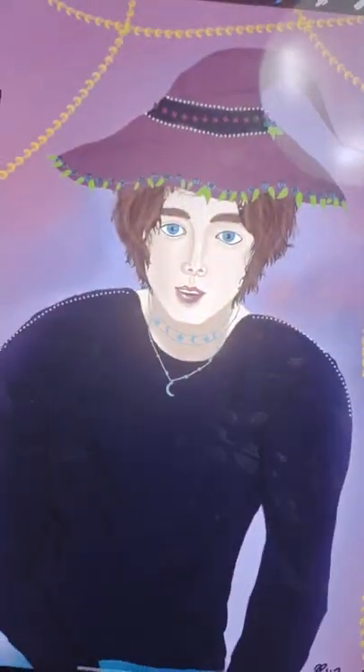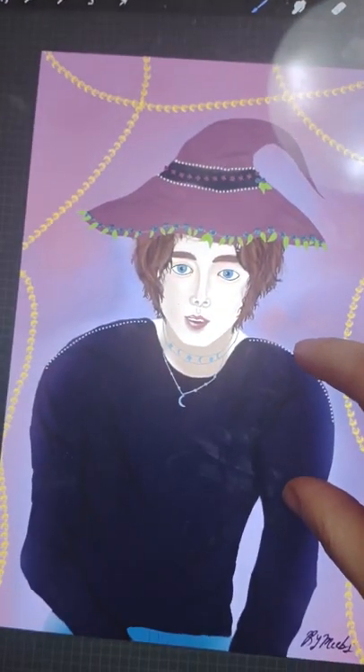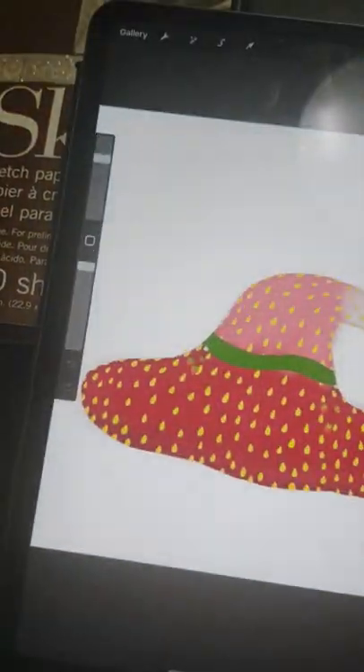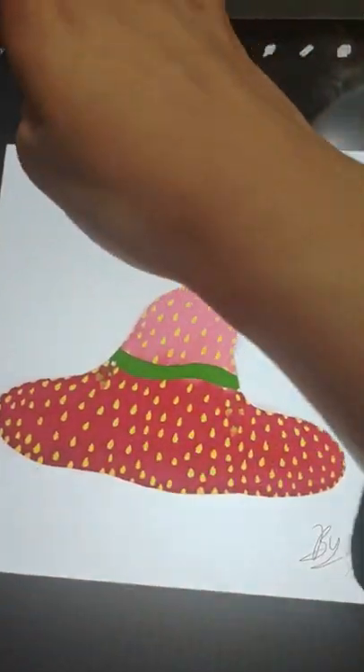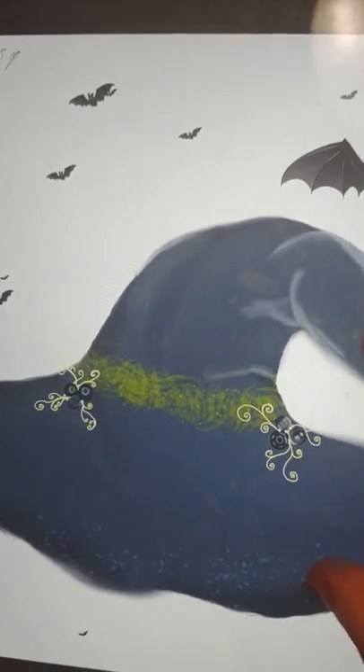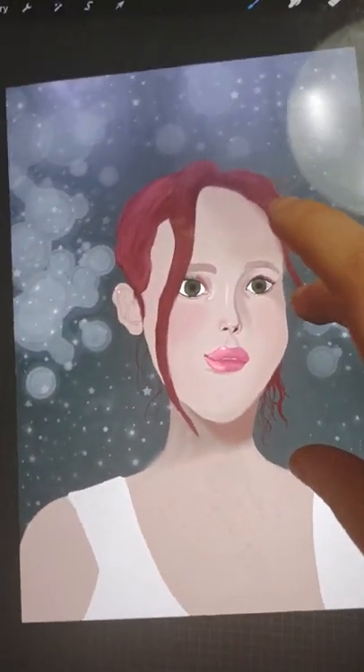Then I have this fan art piece I finished a while back — a few months ago. And then I have the witch's hat idea: I wanted to do fruits and a witch's hat, so I did that. I have a blueberry one. I haven't started the orange or the others, but I do have concept sketches.